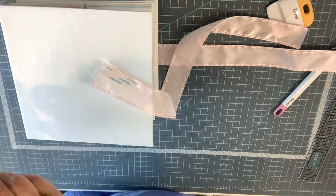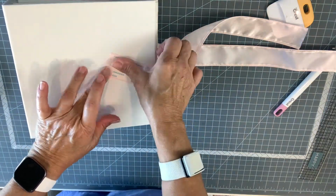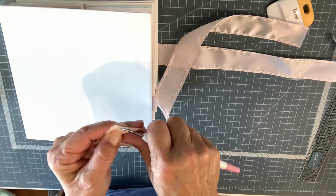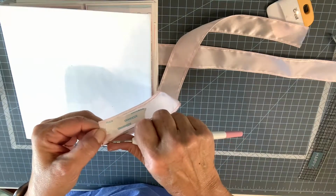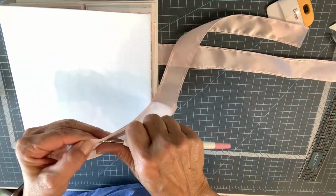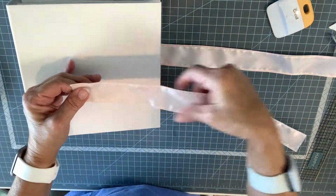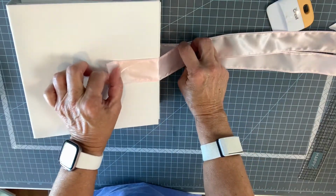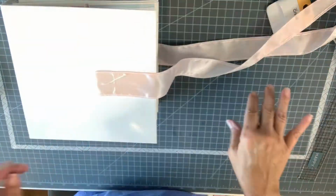And put score tape on your second one. And peel that off. And then I kind of measure it up against the ribbon that's there, sort of for placement, the one that's on the bottom. I try to kind of line them up. And then just stick it down.